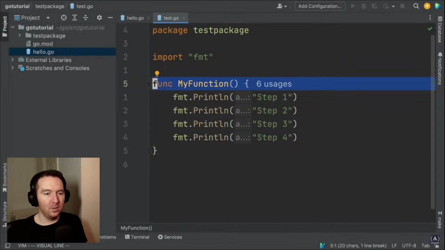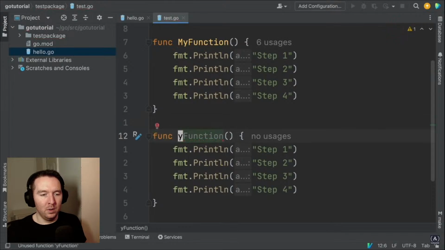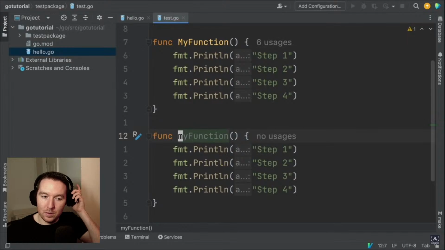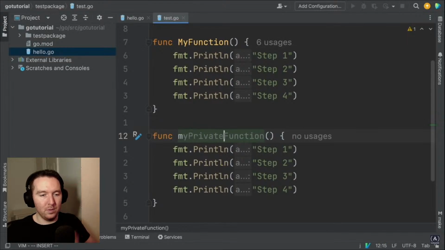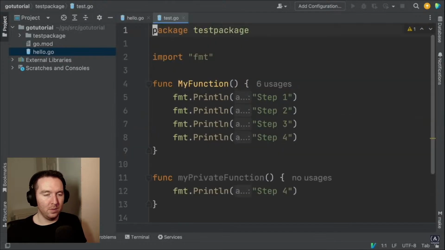And if we want the function to be private, like we only want it to be accessible from inside of our package, we make the first letter lowercase. So this is my private function. Nobody can use this function outside of our package.